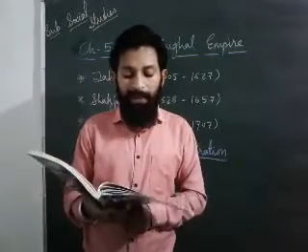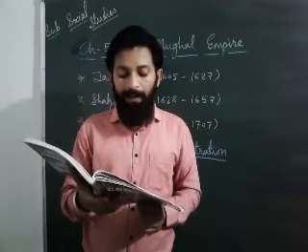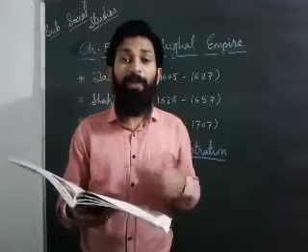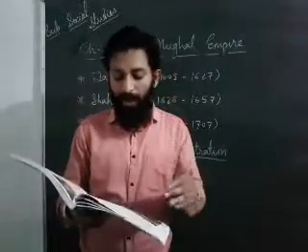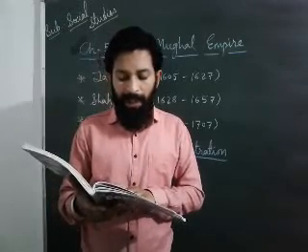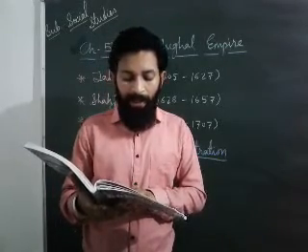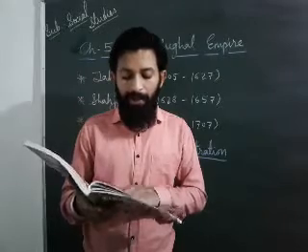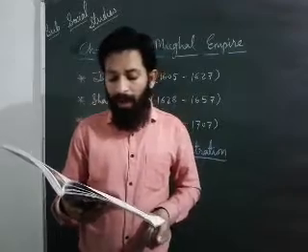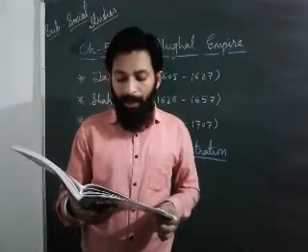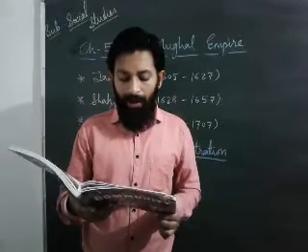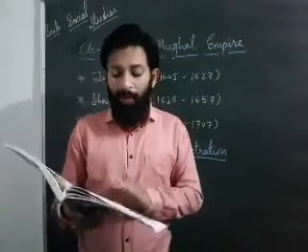Now we will talk about provincial administration. The empire was divided into provinces called subas. Each suba was headed by a governor called subedar, the head of the province. He served as a link between his province and the ruler. Each suba was divided into sarkars or districts. Each sarkar was divided into parganas. A pargana consisted of many villages. The Kotwal looked after town administration. He performed both police and civil duties. He caught criminals and maintained law and order. That type of work is done in provincial administration.